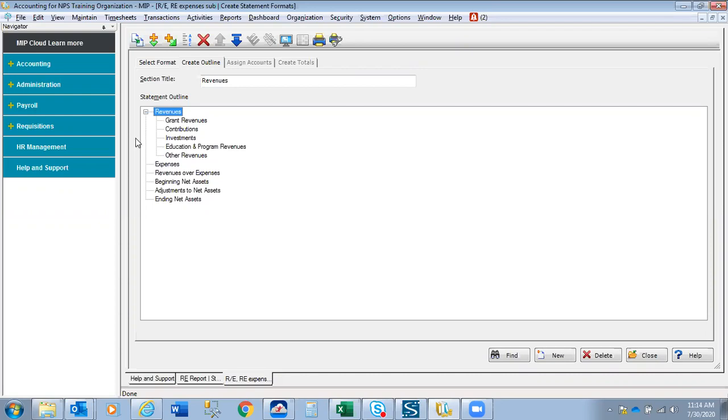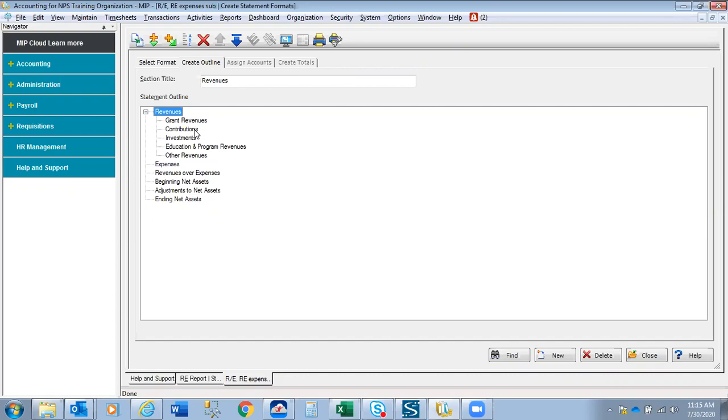The concept with these outlines is you can have as many of them as you want. You can tie them to the same report. Basically, you could create a revenue and expense statement that presents one way for your board members, and you might run it a separate way, maybe with more detail for yourself as you're auditing and looking for issues.